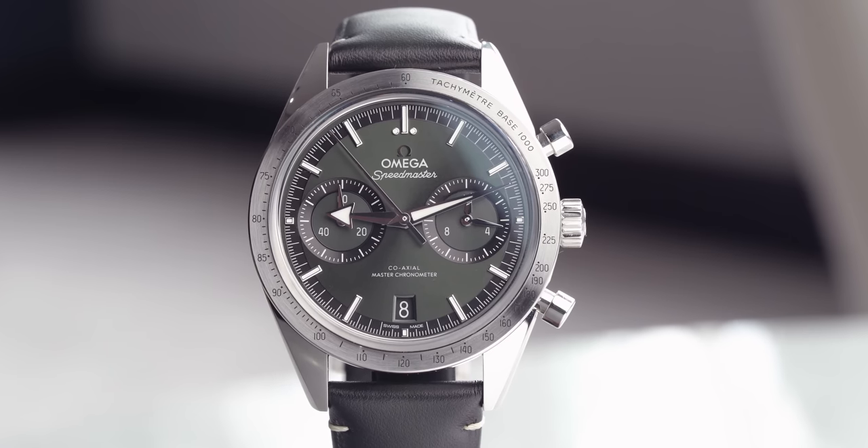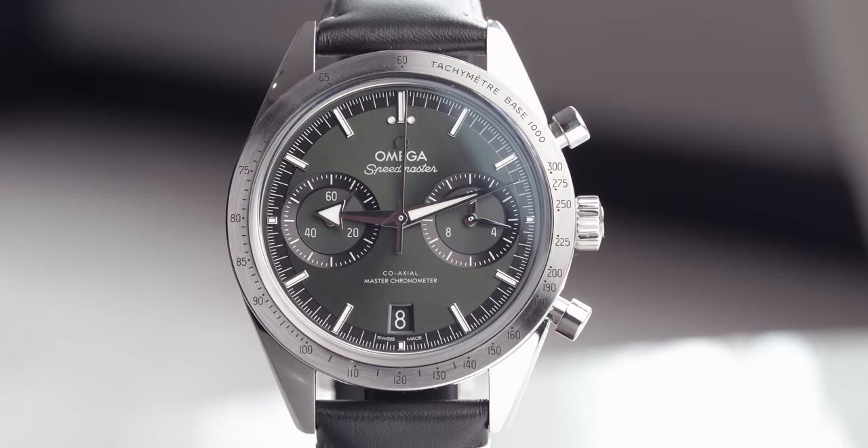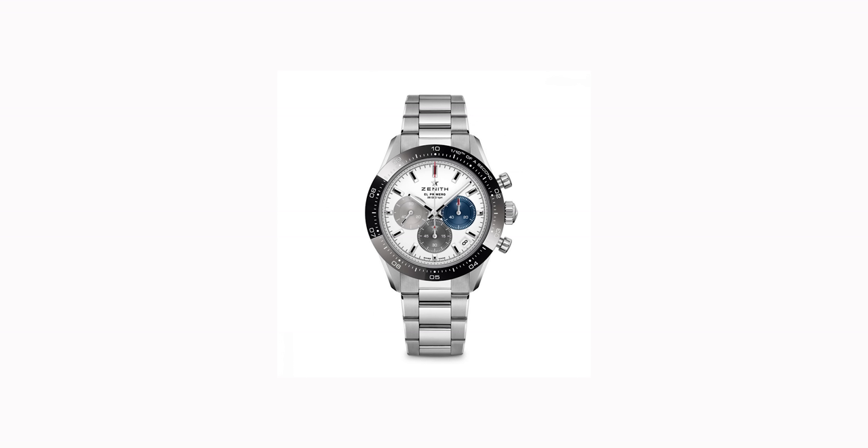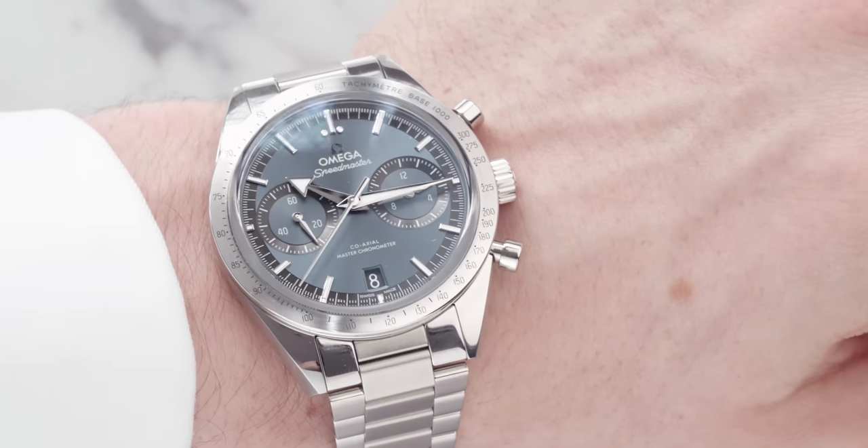Moving on to that bezel. The bezel is made from stainless steel and has black numerals — the tachymetric scale is in black. Something I really like about this bezel is that steel bezels are kind of a dying breed in the industry. Everybody is going with ceramic — the Daytona has a ceramic bezel now, you can see it on the Zenith Chronomaster Sport, et cetera. I am always a fan of the underdog. Something I will always regret in my watch journey is when I sold my Omega Seamaster Great White, which had a stainless steel bezel — because it shines a lot brighter and pops out that dark dial a lot more. I've always been a fan of stainless steel bezels, and it's kind of upsetting that they're maybe not as common anymore.